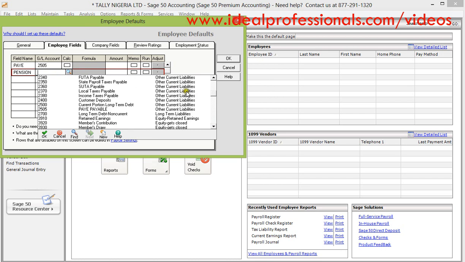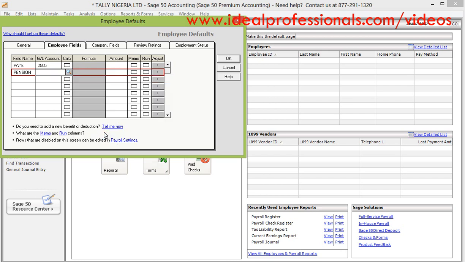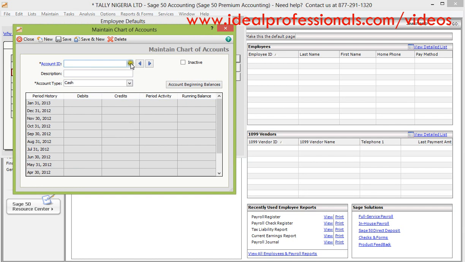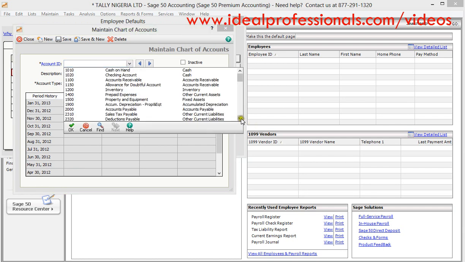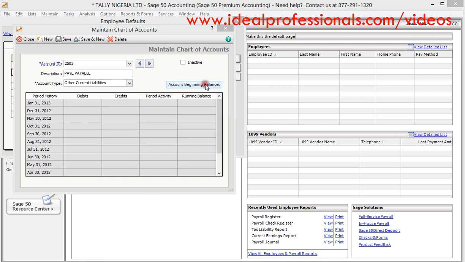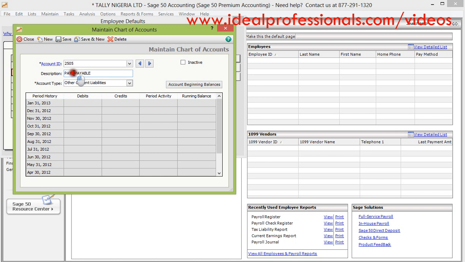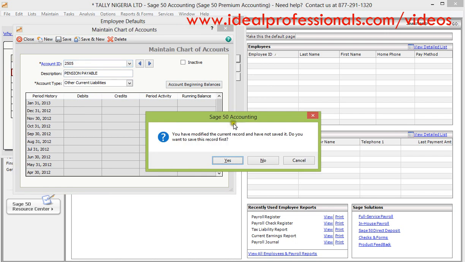So I need to create pension. I'll say new. I'll select the last order current liability. I'll now name it pension payable, and increase the number.